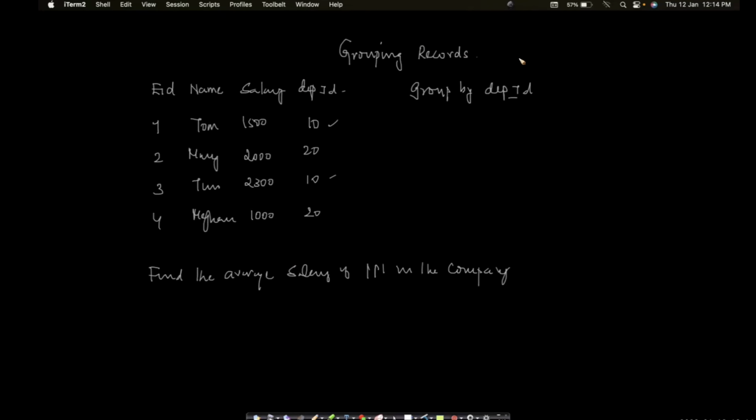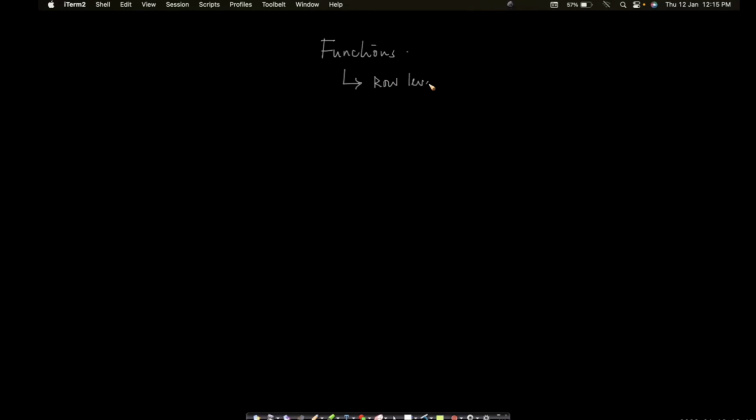Before we come to grouping of records, let's talk about what are group functions. There are functions which are supported in MySQL. When you talk about functions, you have two types: row level functions and group or aggregate functions.